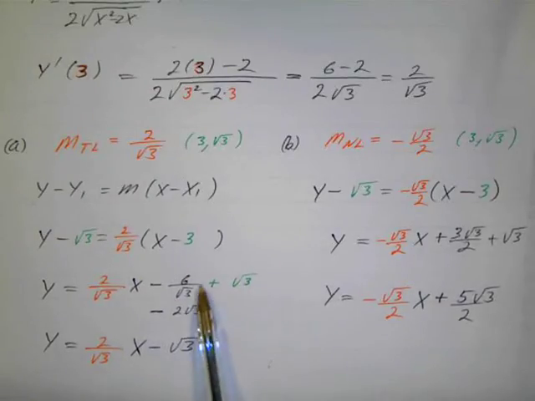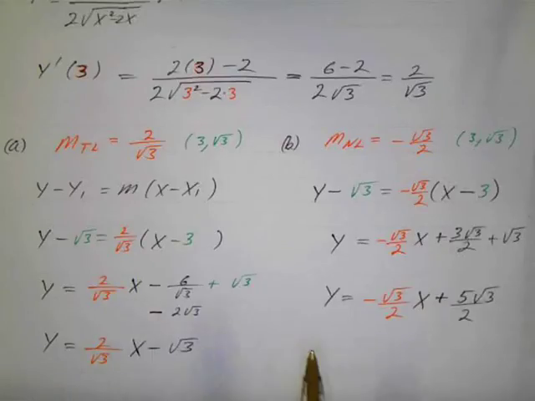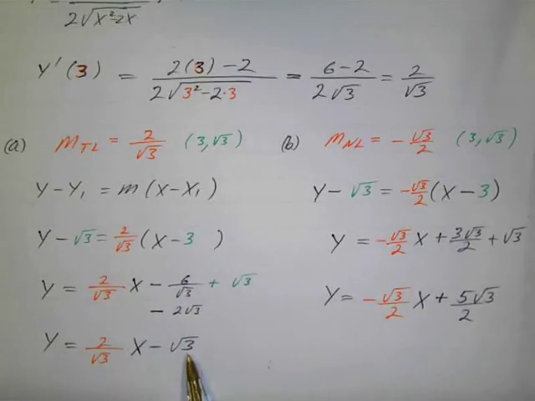And if I rationalize this so I can combine it, and you can leave this in various forms, it's just how far you want to simplify. If I rationalize this, I multiply the top and bottom by the square root of 3. So I get 6 over 3, which is 2. So negative 2 square root of 3 plus 1 square root of 3 is a negative square root of 3. So this is your numerical part, and then this is your slope. So this is your intercept part. Okay, so that's your equation of the tangent line.